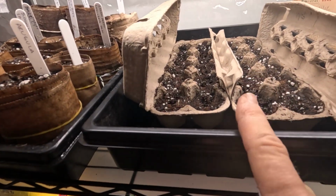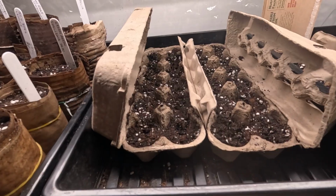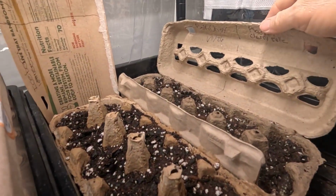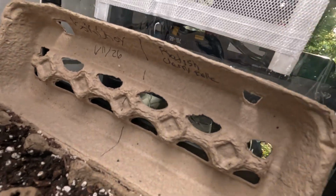Here are the egg cartons. Now we did extra seeds for the egg cartons just because, you know, it's a dozen. So instead of doing 5 of each, we did 6 of each. And over here, we got the rest of them. We have them named and dated up in the top here.